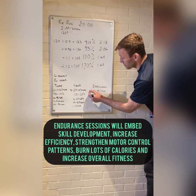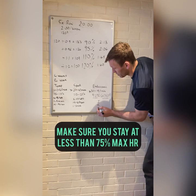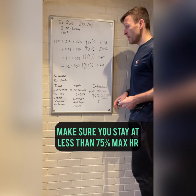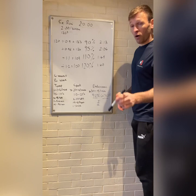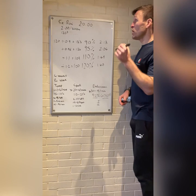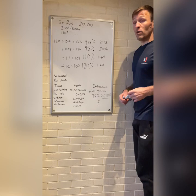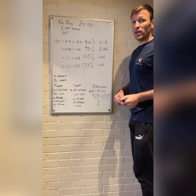For the endurance session, it's just one long, steady effort at around 90 percent intensity, less than 75 percent heart rate — so you don't need to worry too much about structure there. When you're first starting off, begin at the lower numbers and build up to the higher numbers over your six-week block. By the end, you should be able to retest your 5k row, 5k ski, and 5k run and hopefully get better times. You'll also be a lot fitter overall for your Hyrox race. You've got four to four and a half weeks until Manchester and six and a half weeks until Glasgow — good luck!